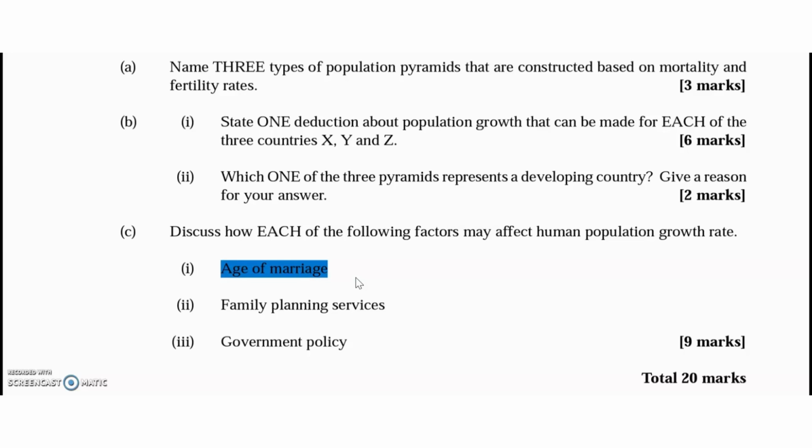And when women get married at a relatively young age in especially less developed nations, the total fertility rate in that particular region is said to be relatively high, which will contribute positively to the birth rate. And if the birth rate and the fertility rates are relatively high, it will result in a relatively high population growth rate.